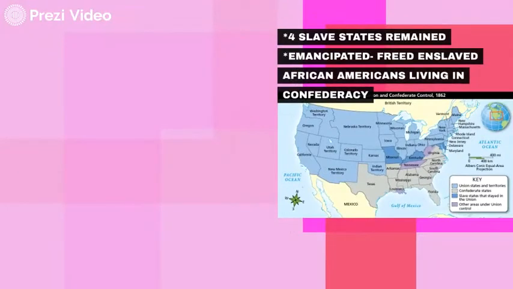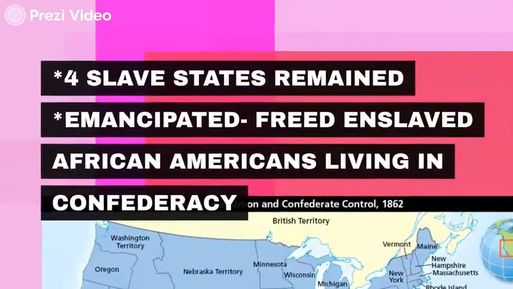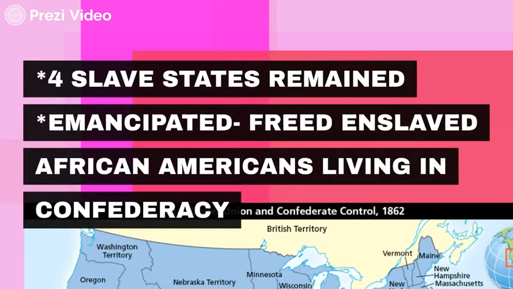So it says here that there were four states that had remained in the Union, and the president did not want to do anything that might cause these states to shift their loyalty to the Confederacy. The resources of these border states might allow the South to turn the tide of the war. By mid 1862, however, Lincoln had come to believe that he could save the Union only by broadening the goals of the war. So he had decided to emancipate, or free, enslaved African Americans then living in the Confederate territory.